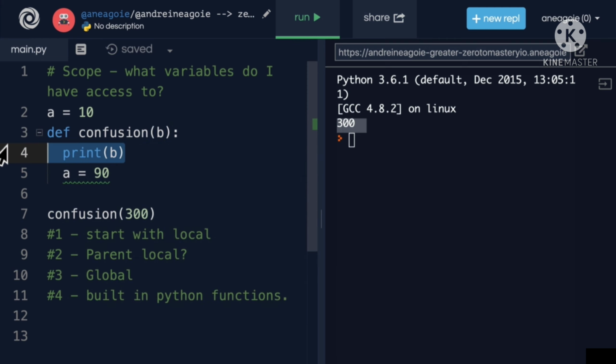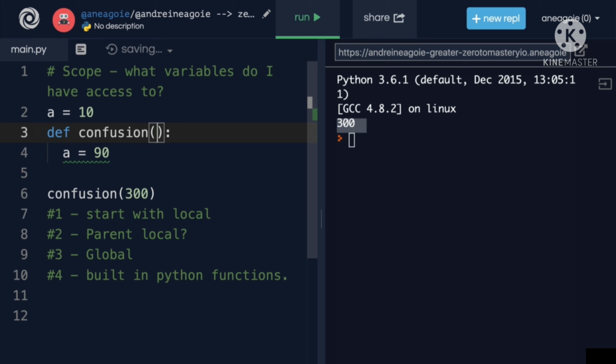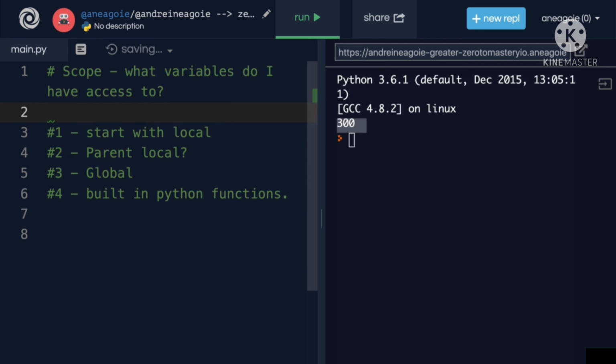Okay, what about this? What if we have this a, but I want to make sure inside of my function that I'm actually referring to the global a. Is there a way for us to just use this value without creating a new variable? Well, let's use a better example for this. Let's say I wanted to create a counter. So we'll have total equals 0.